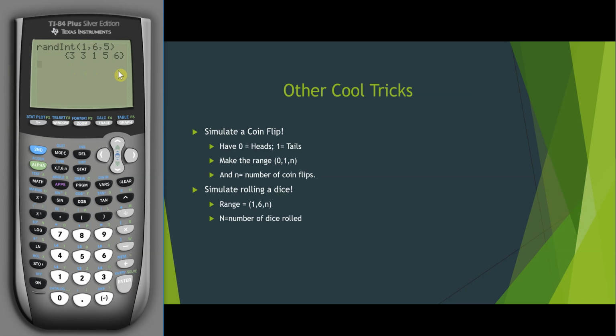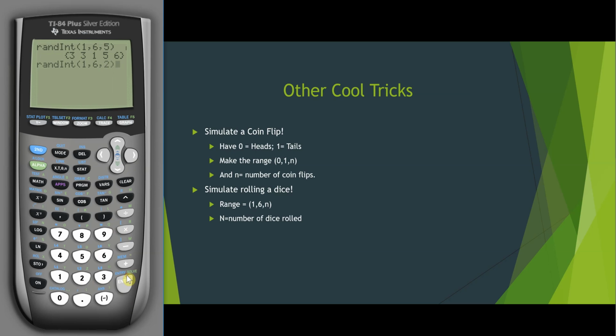Now we can tweak this formula actually and say instead of, let's say, rolling 1 dice, what if we roll 2 dice? So we can just change this formula. To change the formula, all you need to do is scroll upwards until the formula you want to change is highlighted. Press enter. That's going to copy and paste the formula, and you can actually edit it from here. So the third number, instead of treating it as the number of times I'm going to roll a single dice, I'm going to treat it as the number of dice I'm rolling at once. So I want to roll 2 dice.